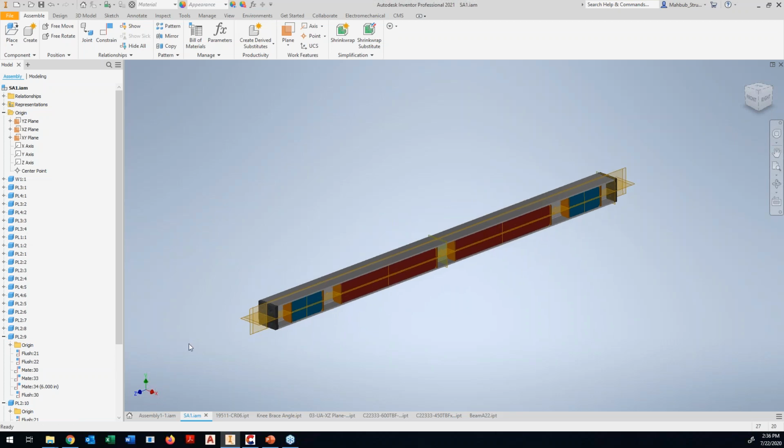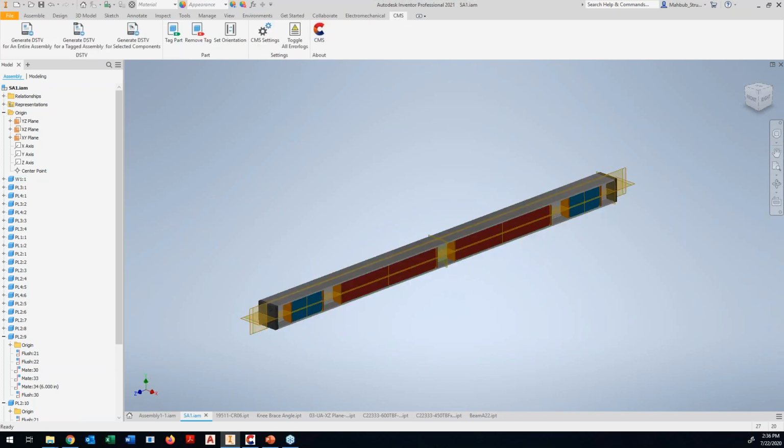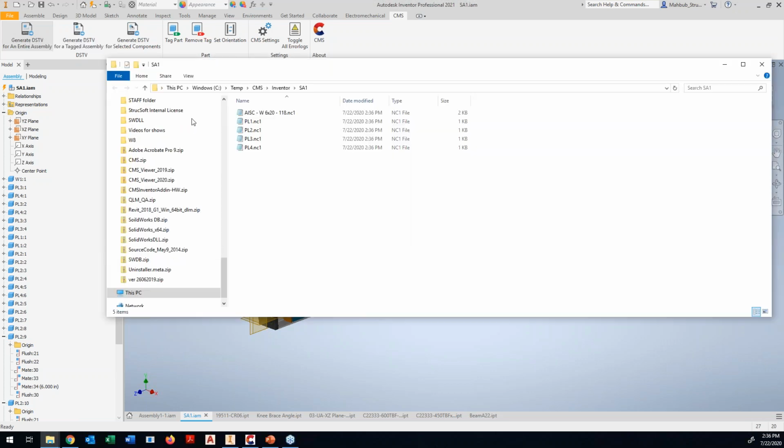As I said, this has been created from Content Center. So as you see, this is exactly what we look for. All you have to do is, I want to create the entire thing as a small assembly. So I can just hit on there and wait for the response in CMS. CMS will be creating a folder named exactly what your assembly name is, and it will create your NC1 files directly from those models, right?